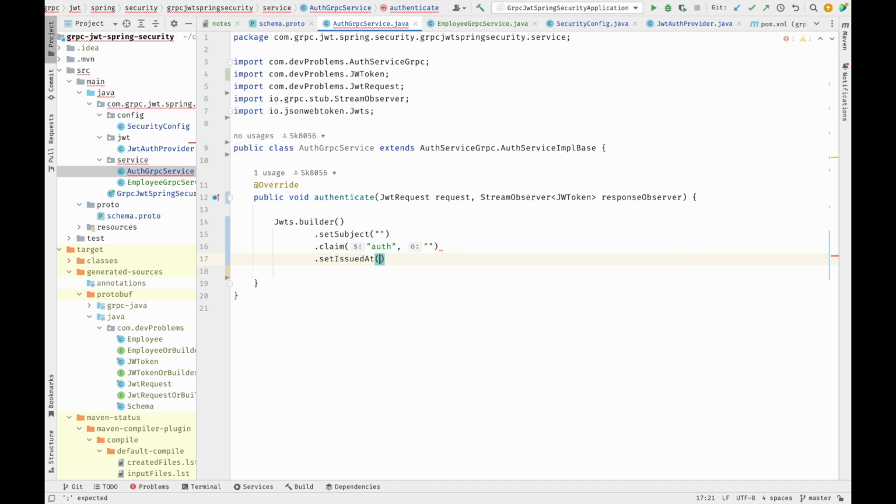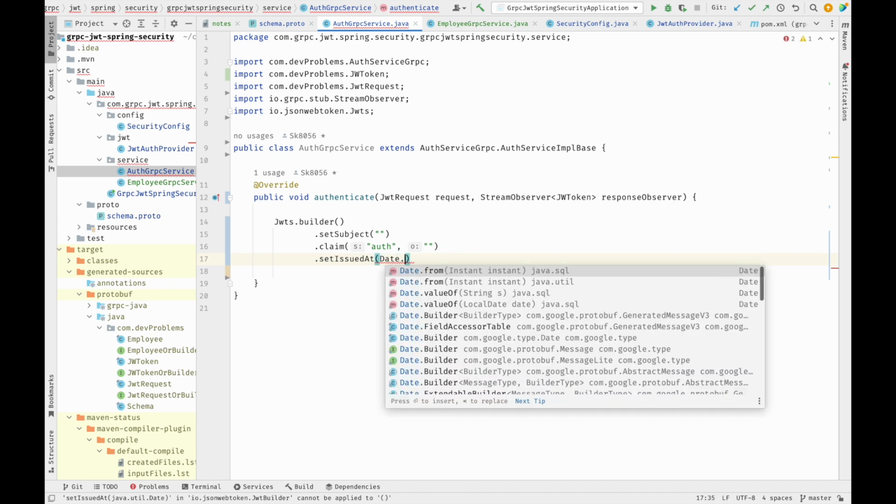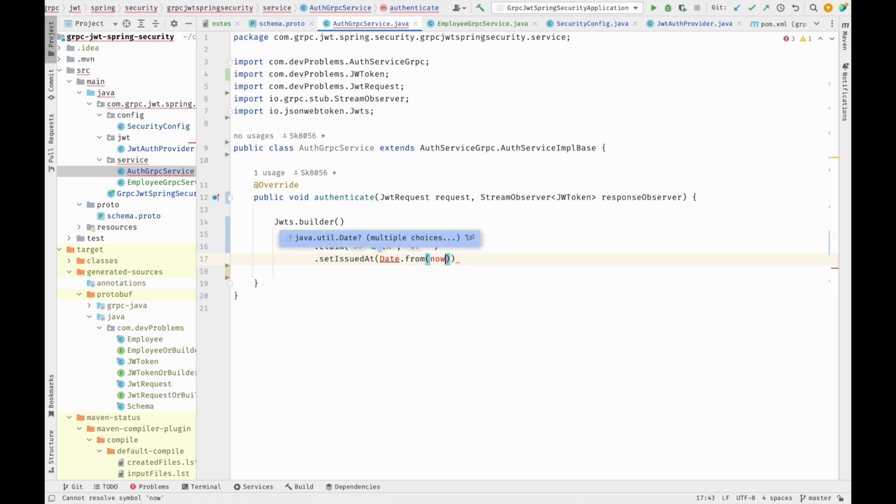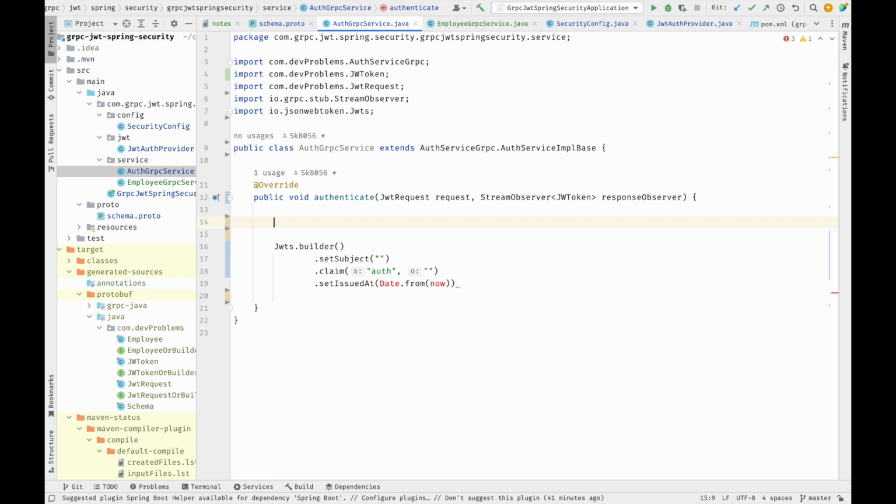I'll set the issued date, so we'll write it now. For this, I have to create an instant.